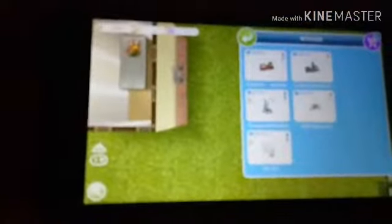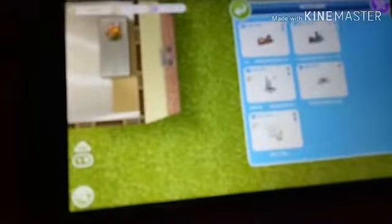So guys, that is one way to success. That is how you successfully hack the Sims. Now you may be wondering, what do I do now that I have all these items in my inventory? Well that's simple — sell them! Don't think I'm just going to expect you guys to sit there for hours trying to sell all those items. Just sell them when you want simoleons, because that is basically why I showed you guys this hack. I even tried to sell them all when I first discovered this hack and it worked.